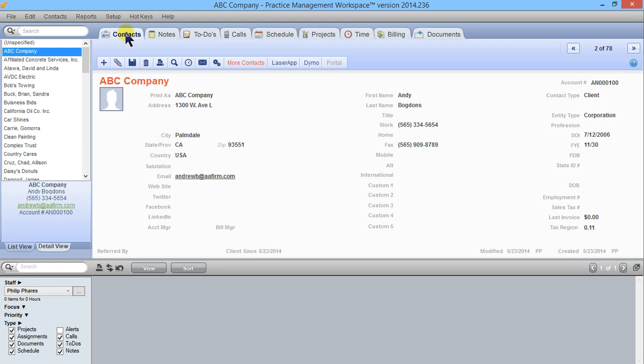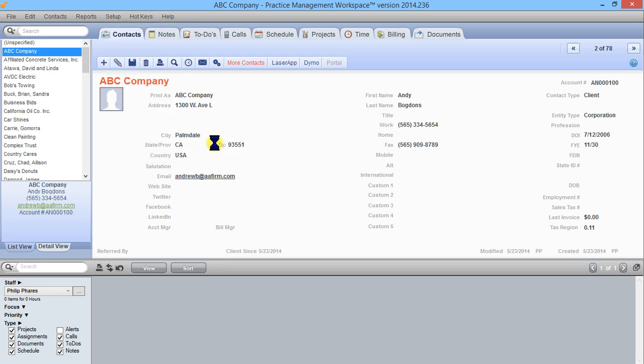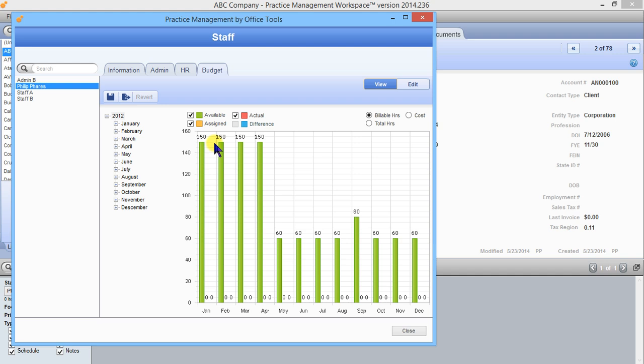Each staff member can have their own budget, and the easiest way to access that is to go to Setup at the top of the screen, Staff, and Budget. Now, obviously, this area is controlled by user rights. We're logged in as an admin, so we'll be able to access this no problem. And then you're greeted by this screen. Over on the left, we can see all of the staff members. I've selected myself here. We can see a graph of the year and month, so we can break this down and get very specific if we need to.